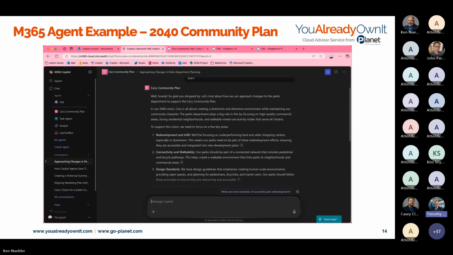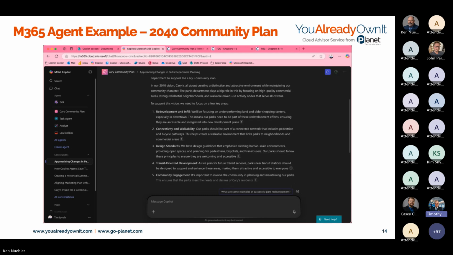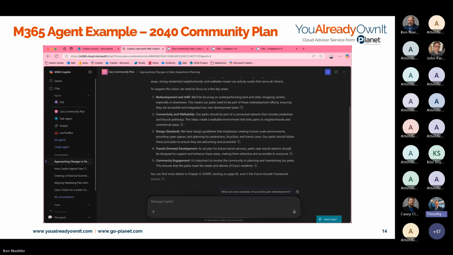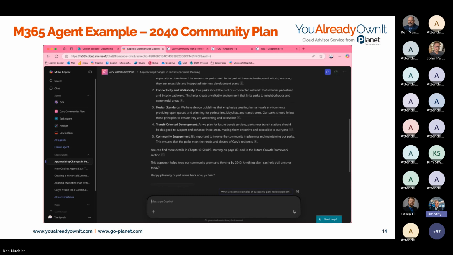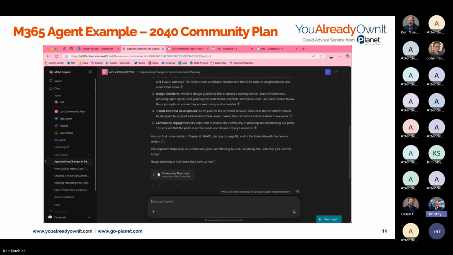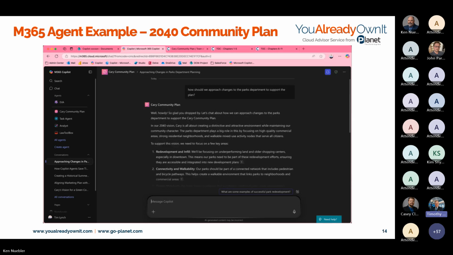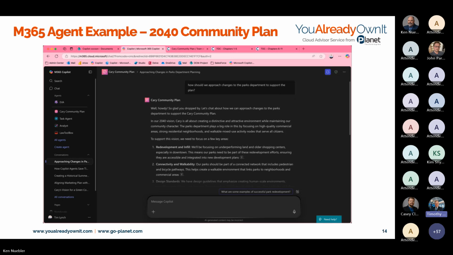So it's not just go look at a PDF and copy and paste it out. It's contextualized to what I'm talking about. As with everything in Copilot, it cites its source. So you'll see the references there, the little 1s and 2s at the end. It'll tell me where in those PDFs, what sections that information is in.